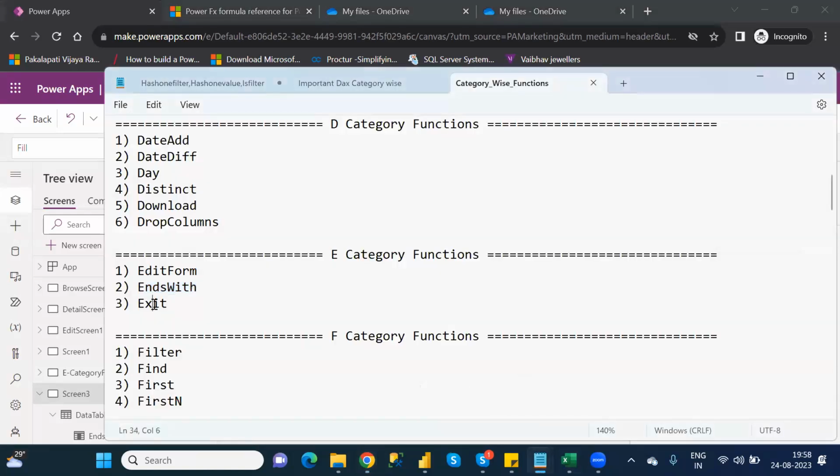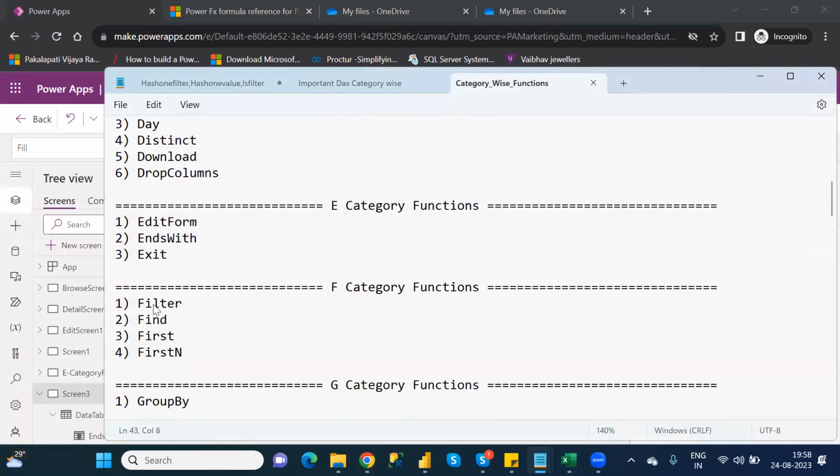Next one is, this is the exit application. Next one is filter functions. What will the filter function do? Filtering means selecting values. Suppose, for example, in one of the dropdowns I'm showing some values.